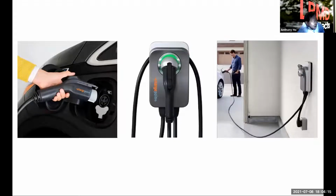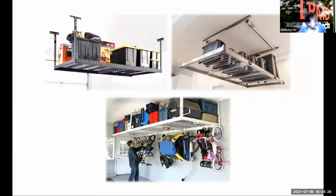Each house, we are going to be installing a level 2 EV charger. And it comes with the house. It's not an option or anything, but we will provide that. And they also will be equipped with overhead storage. That's because we know that very often we see homeowners packing their garages with stuff, and then they park outside. They either park on the street or they use up the guest parking stall, which we don't want to happen. We don't want any parking to spill over to other people. So we provide them these spaces so that they can now park inside their garage.